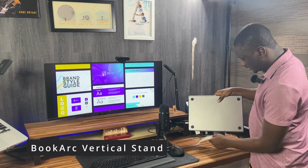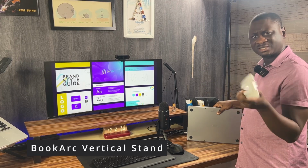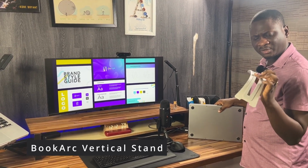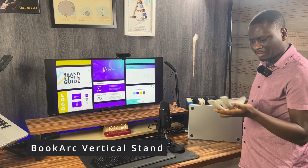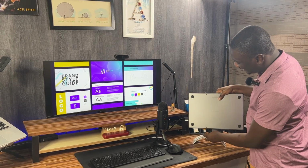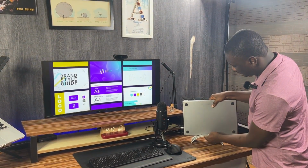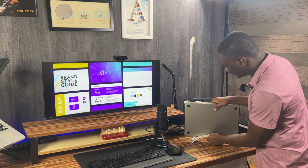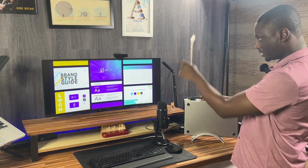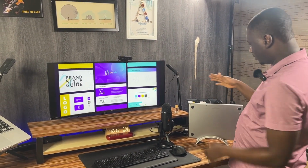I didn't buy this. When I bought this, it was for my previous MacBook. That was a 2016 MacBook, and these holders came, I think, 3 pieces of them, one for MacBook Air, one for the MacBook. What I'm just trying to say is that I don't have a size for this particular MacBook. I just try to force it in because I'm not trying to buy another one. It's pretty expensive. So yeah, this is my MacBook and it's connected to this screen.